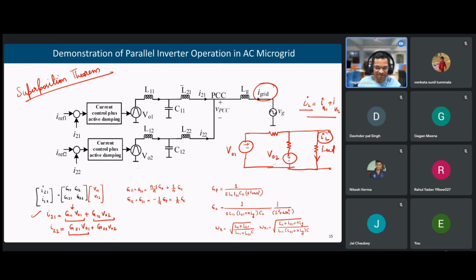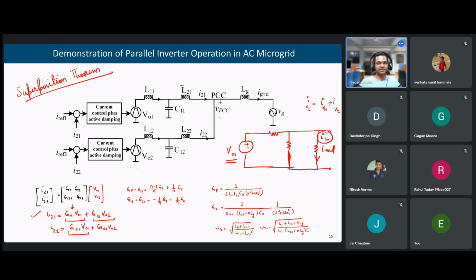What we can do is make this calculation in a two-step procedure. First, we can calculate this considering the contribution from the second source is not there. Then we can consider only the second component, considering that the first source is not there. If only source 1 is there, we can short the second source and consider that only the first source is present, and then we can find this current.